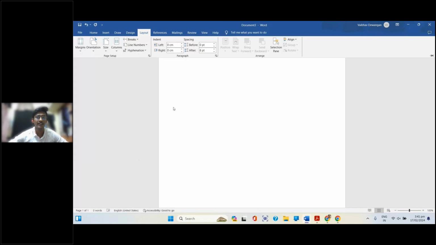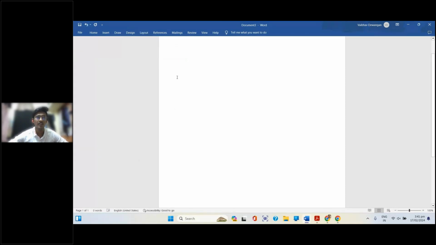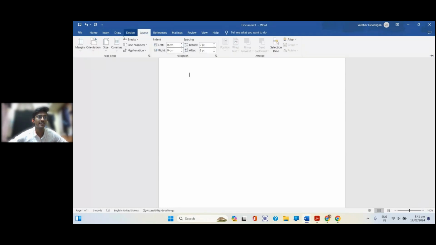When the margin is different, the border would be different. This margin portion makes sure that you write only on the particular portion of the page. It would not allow you to write anywhere else.